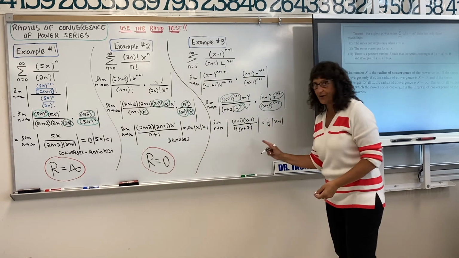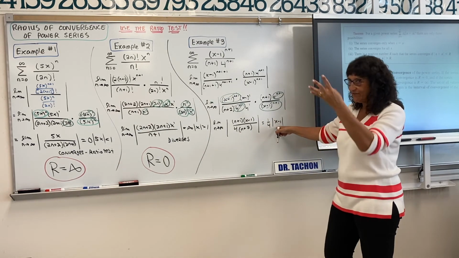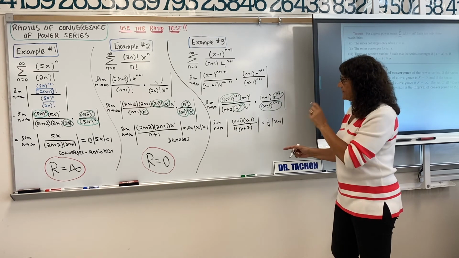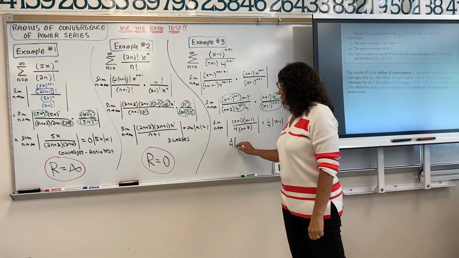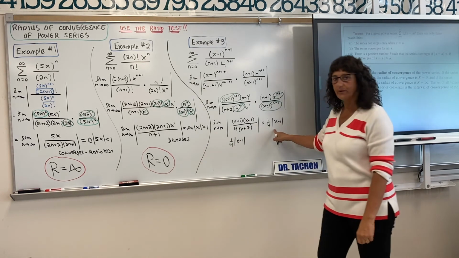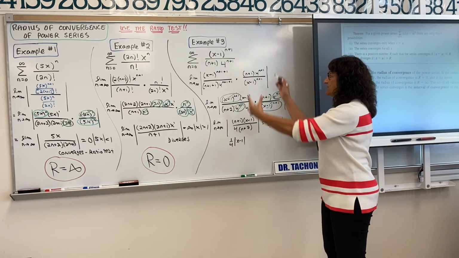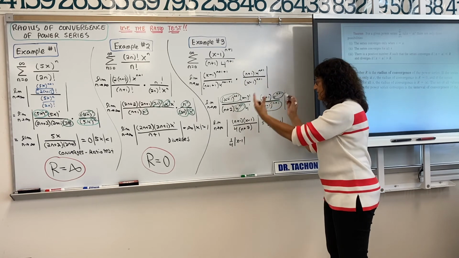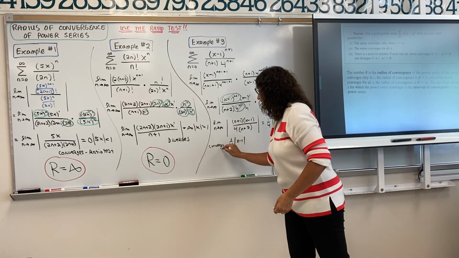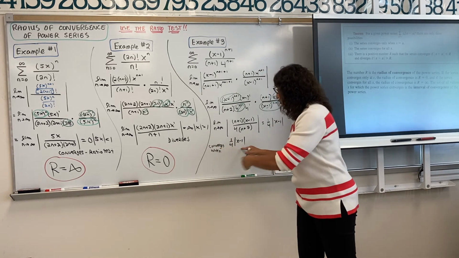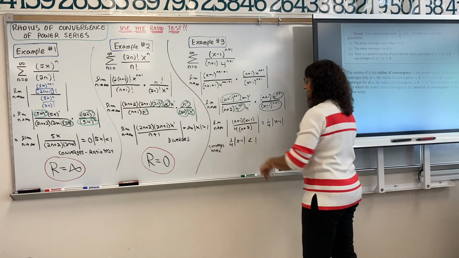Now, what about here, though? Here it's not going to converge for all values of x because we don't have 0. But we do want to figure out what the radius of convergence is. So we want to take the 1/4 absolute value of x minus 1. We're going to take this answer we got here. We wanted the interval of convergence. We know the ratio test. When does a ratio test converge? The ratio test converges when this quantity is less than 1.